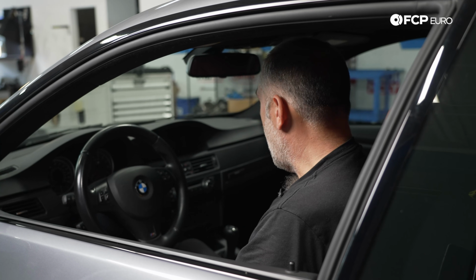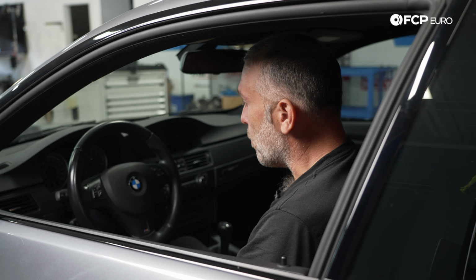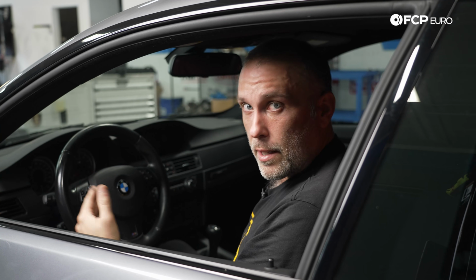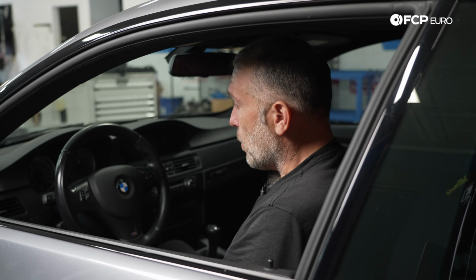So with that said, super easy process. MX808 makes the battery registration super easy to do. Like I said, we'll have a link to a blog that explains the entire intelligent battery monitoring system, so you can learn more about it in detail and why it is important to do a battery registration.